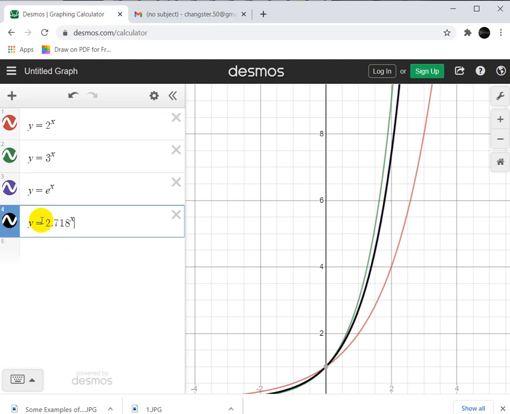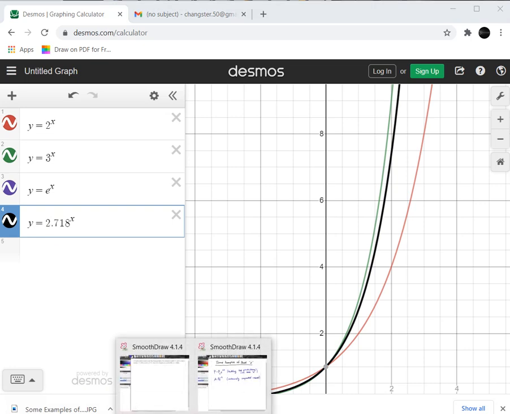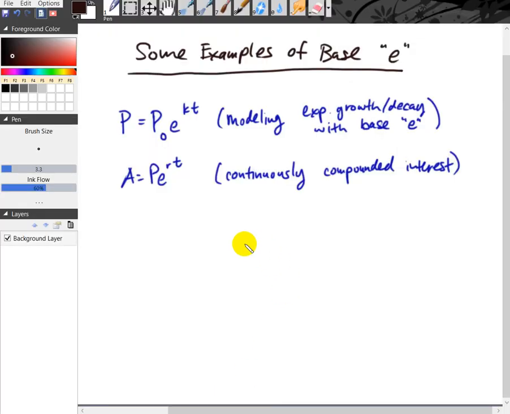Okay, but it's just another constant, kind of like pi, right? So if you're wondering where this is used in real life, I don't have time to teach you guys about these particular formulas, but here are just some examples of where e can be used. In a future class, you might learn how to model things with exponential growth and decay, but instead you're going to have this e here.